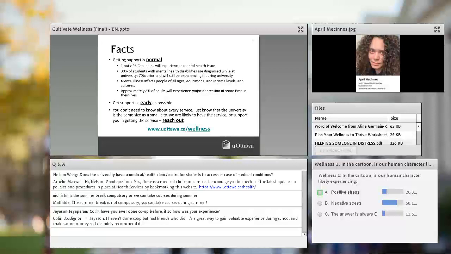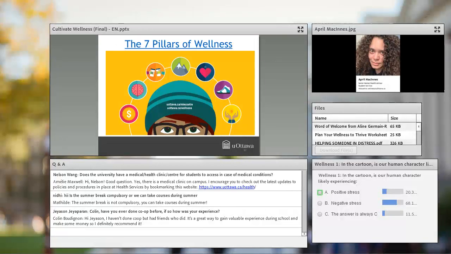Okay, last one. I would love a lot of power, a lot of coming out from your diaphragm. And if you're an opera singer, please feel free to belt it out there. So I'm going to say, support you in getting the service. Reach out! All right. Between Colin and you guys singing out loud, I think you hopefully have got that concept and will apply it to your life.